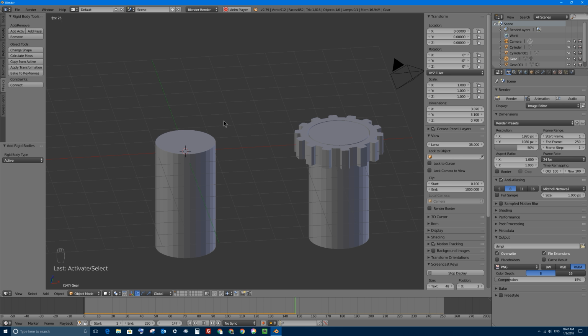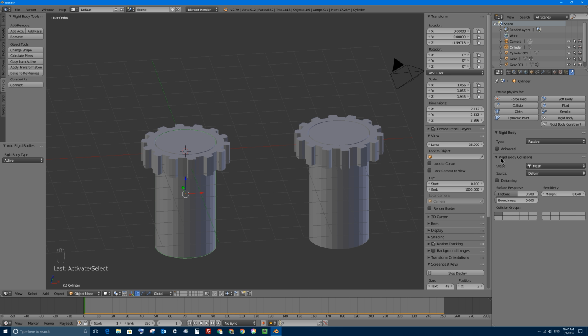The gear did fall down after kind of acting very strangely. I'm going to go ahead and press escape on my keyboard because there are obviously a few things we need to adjust here. We have to adjust how the objects collide with one another. So I'm going to go ahead and select the spindle first, and over here in the properties window under the bouncing ball tab, I'm going to look at what's called Rigidbody Collisions, and these settings have to do with how this object collides or considers itself an object and collides with other objects in your scene.